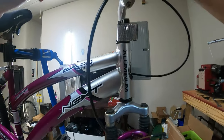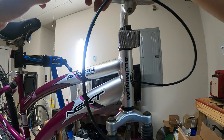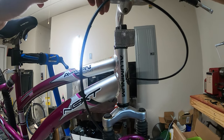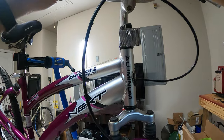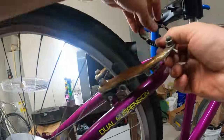There we go. And then this is your fine adjustment that you can do. Usually, I wonder what the best method is here. Usually I screw it all the way in, and then I back it out like a turn. And of course, this one here is the locking, and then this is the adjustment. And that's how I usually do it. Okay, I wonder what the best method really is, though.